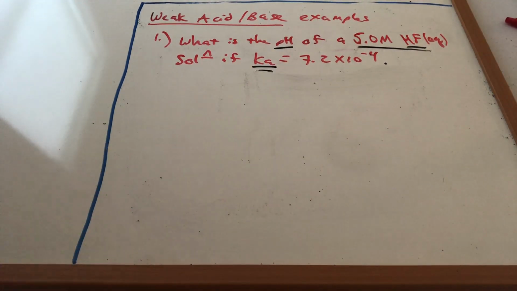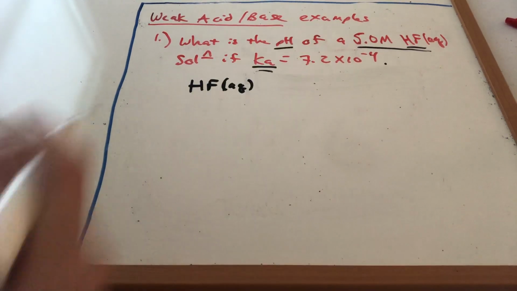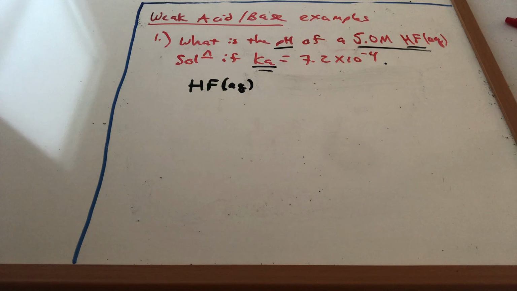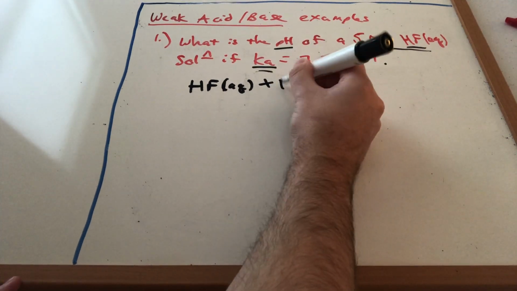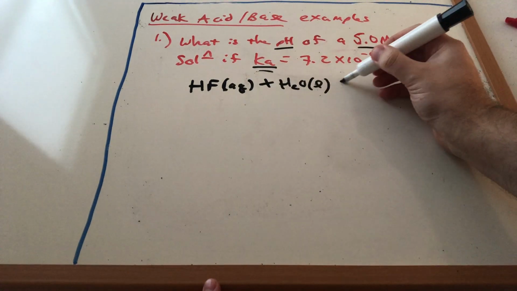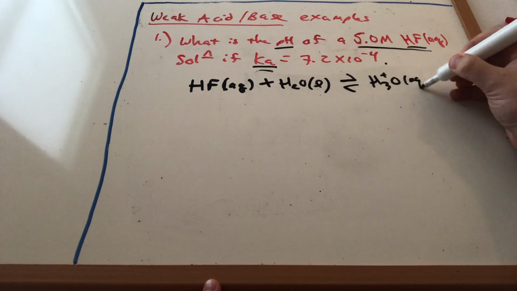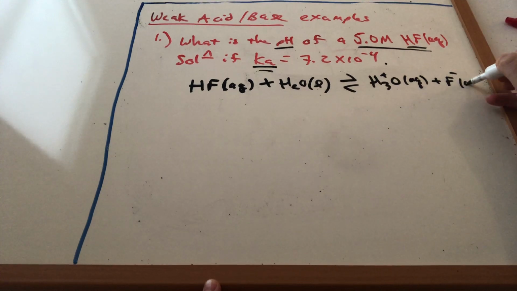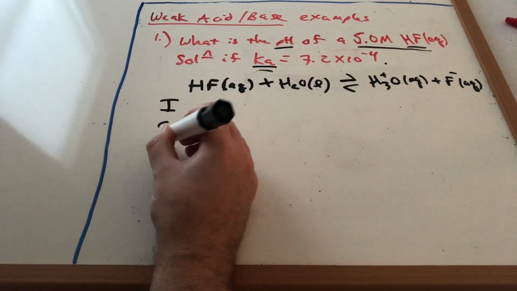So here's the thing, different from last chapter. I identified HF as a weak acid. I'm not given the reaction to start with, but I do know how to react acids with water to make the appropriate species to use a Ka. So for every Ka problem, I now come up with the chemistry where I take my acid, I react it with water, and what I get is hydronium and the conjugate base. Remember, think about the H moving to the H2O, so the conjugate base is going to be F minus. It's a weak species with a K.